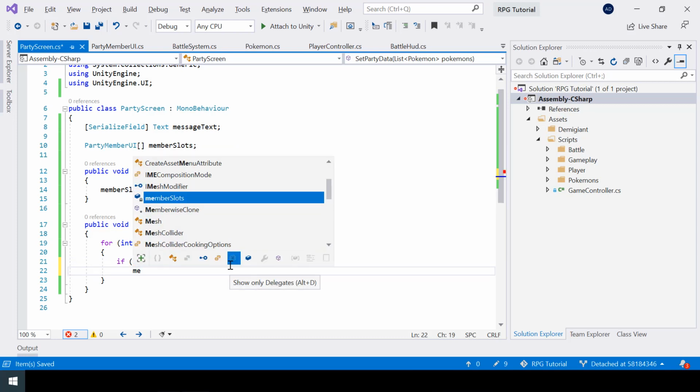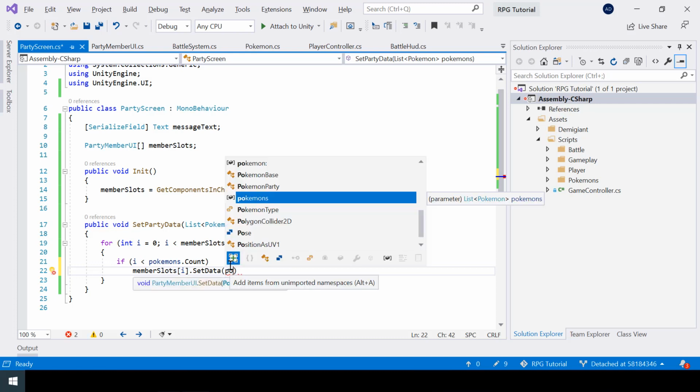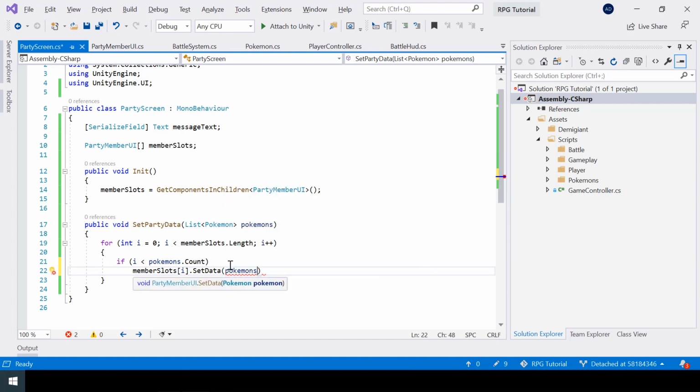So in this case, we can set the data of the Pokemon to the member slot by calling the set data function and passing the Pokemon at that index. And otherwise, we'll just disable that member slot.